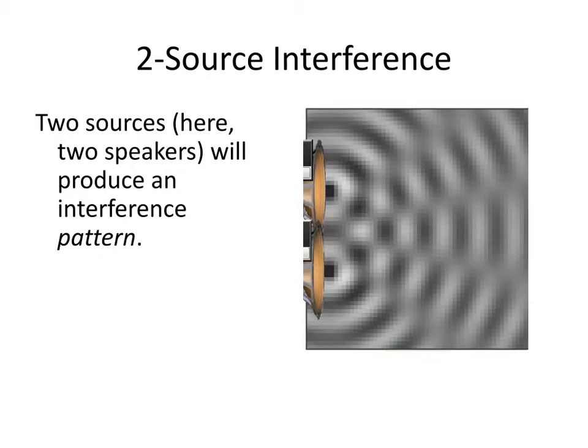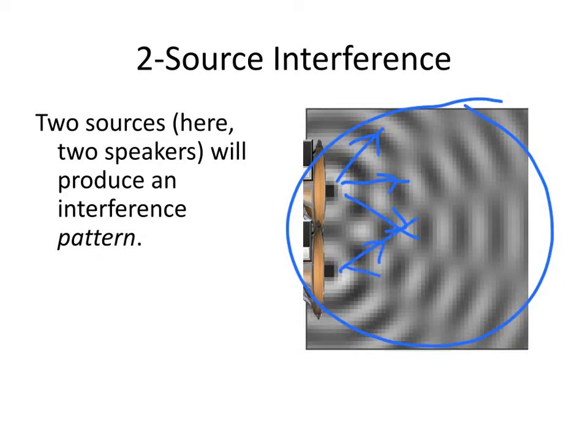Now if we have two sources of sound, for example, here we've got a couple of speakers, then those two sources will produce an interference pattern as well. Here we see that that's a two-dimensional version of what we've seen in one dimension before. When we used our springs to create interference patterns on the floor, we could describe that as one-dimensional wave interference, because those waves were either moving back or forward, and they would interfere when they came into contact with each other. Here the waves are moving out in all directions, and so we have two-dimensional wave interference.